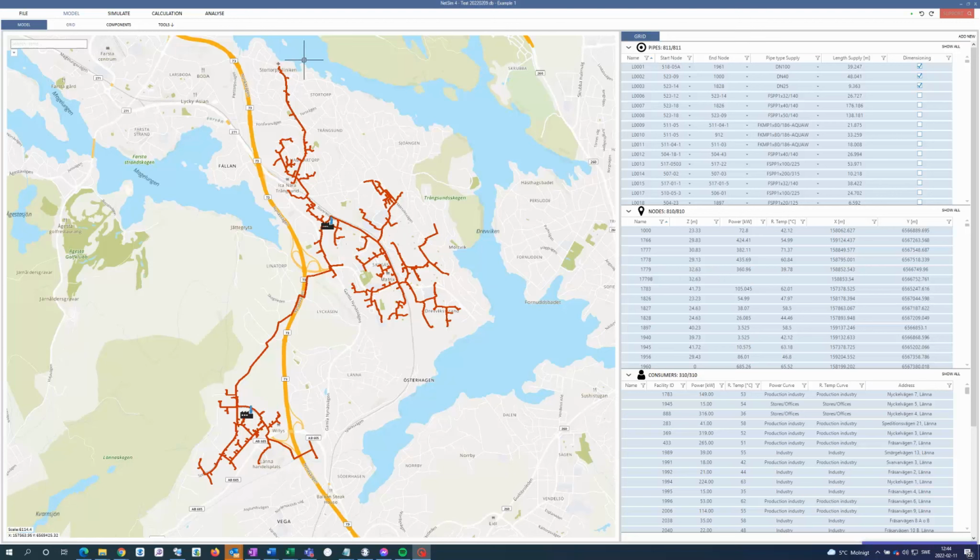And it should be noted, this background map we have here can be imported for any grid in NetSim. So as long as you know which coordinate system you're in, this can be loaded automatically for the area you're working with. It's a standard one working for online maps to be downloaded.